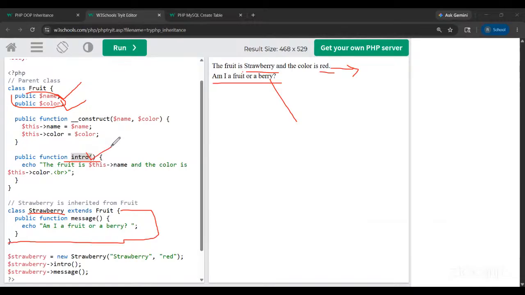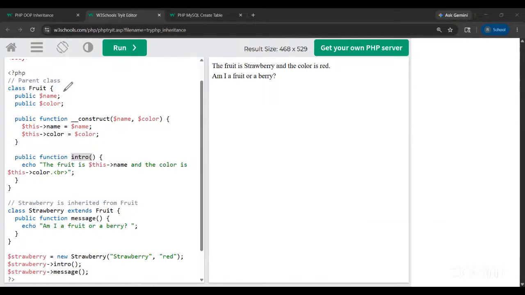Even though we did not mention, by using the extends keyword, which is used to inherit or access the parent class properties in the child class. If you don't write extends, it doesn't work. So it is mandatory to use the extends keyword if you want to access the parent class properties in the child class without specifying them in the child class.